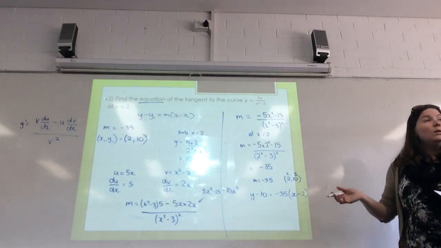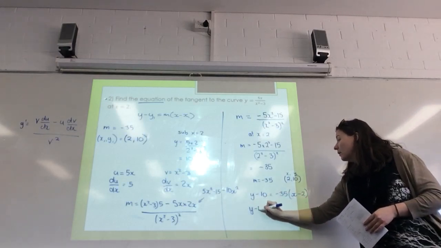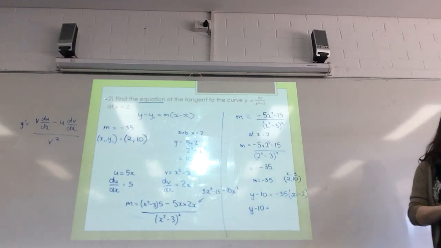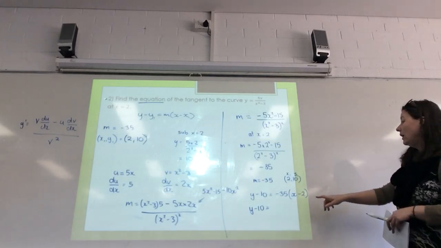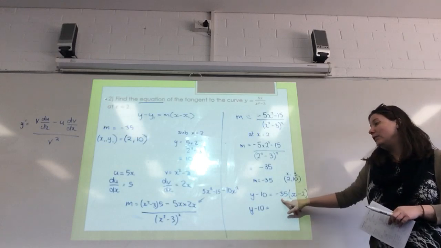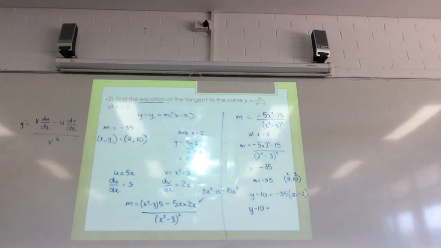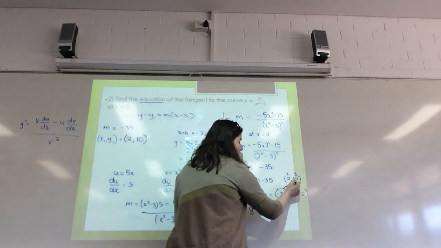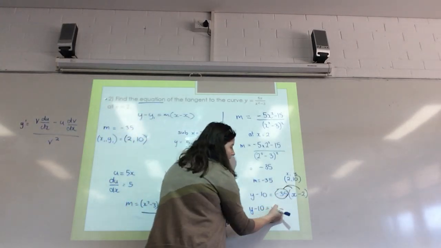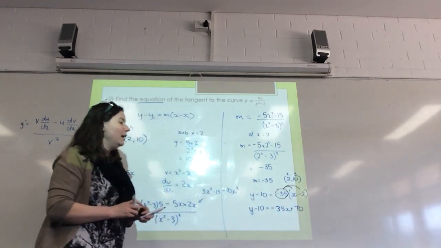Okay, so this one, what am I going to do? Just expand negative 35. If it was a fraction, it'd probably be better to times it because then it'd be easier. Optional, but I would multiply it if it was a fraction. Here, what do I need to be careful of? Take the negative to both. Okay, we've got a negative 35 there, so you're multiplying everything by negative 35. Easy to make a really silly mistake here, which can cost you a whole mark.